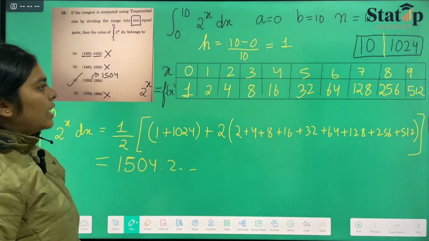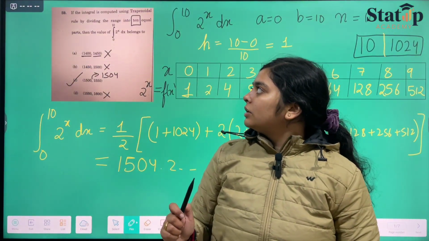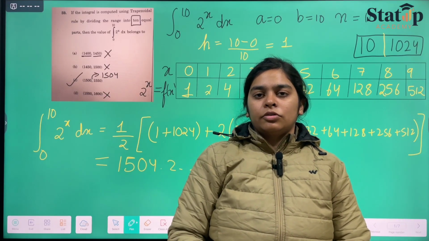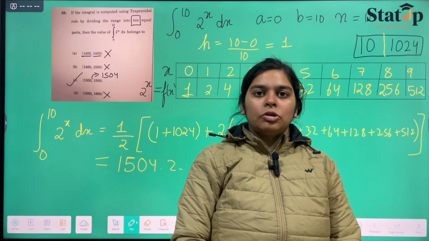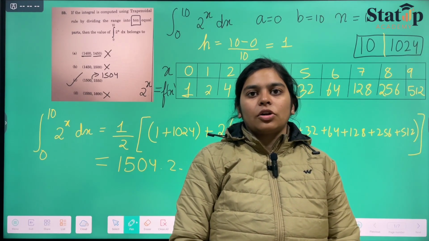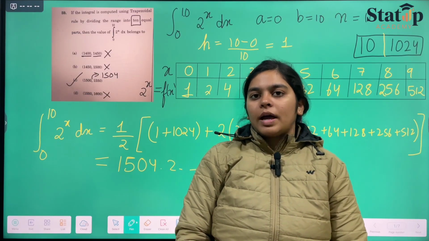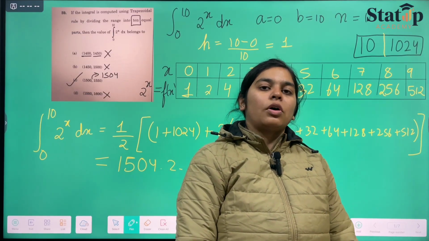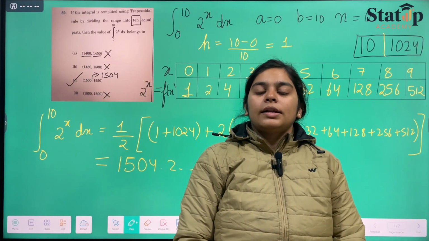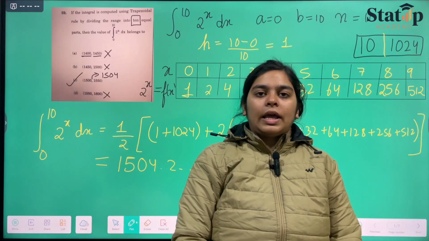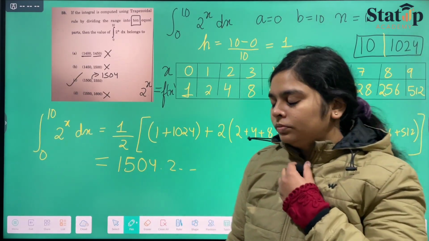So that's it. That's how you solve the question in the examination, and this is how you attempt trapezoidal rule questions. If you have any doubt, you can ask in the comment section or on our WhatsApp channel. Only relevant doubts will be answered, and I hope that this concept is clear. Now you will be able to solve trapezoidal rule questions. Practice as much as you can so that in the examination you will not require much time for solving these kinds of questions. All the best and thank you.